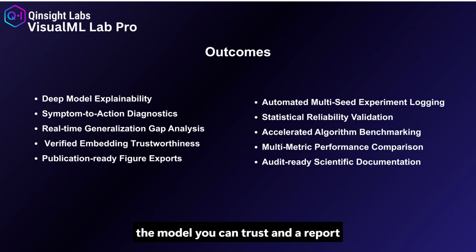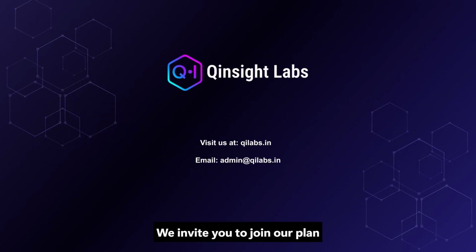You leave the lab with a model you can trust and a report you can defend in any boardroom or classroom. We are entering an era where seeing is believing. Visual ML Lab Pro by Q Insight Labs is your partner in decoding the complexity of AI. We invite you to join our plan today. There has never been a better time to move beyond the code and start seeing your data.